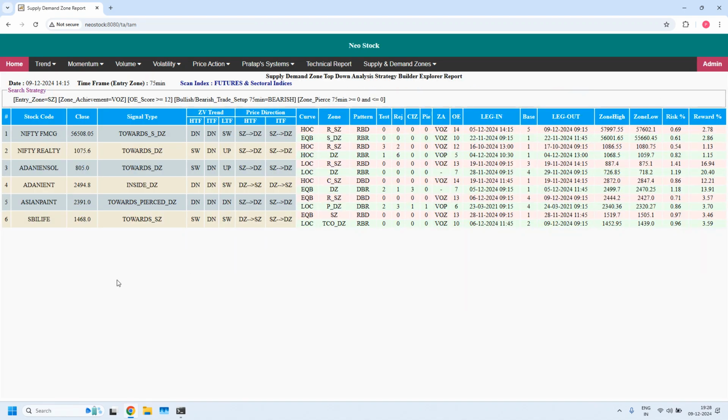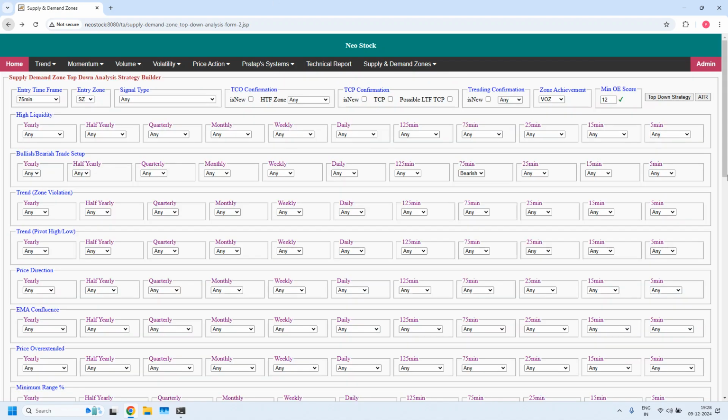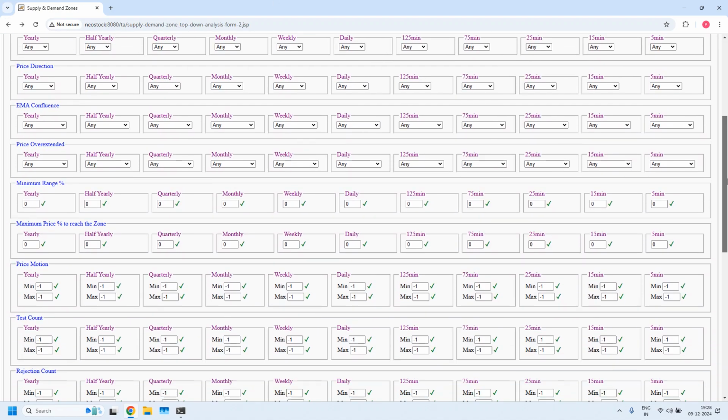These 6 stocks are currently supporting bearish trade setup for weekly income trade. Entry zones are 75 minute supply zones. All these are 75 minute supply zones. But in these 6 75 minute supply zones, there could be some high probability setup supported supply zones available based on the zone confluence. So first filter is LTF and ITF supply zone confluence.